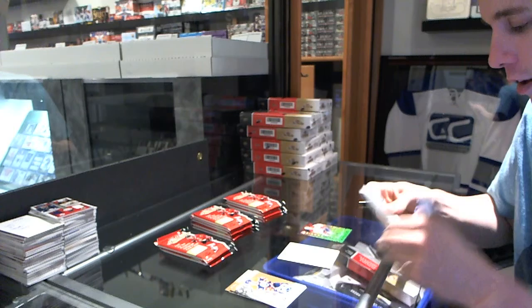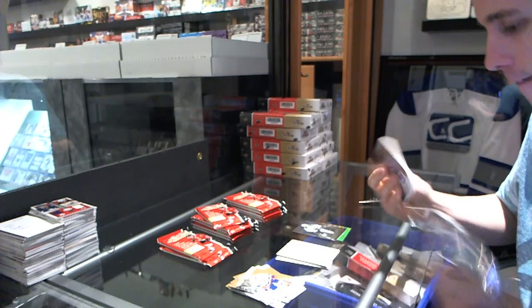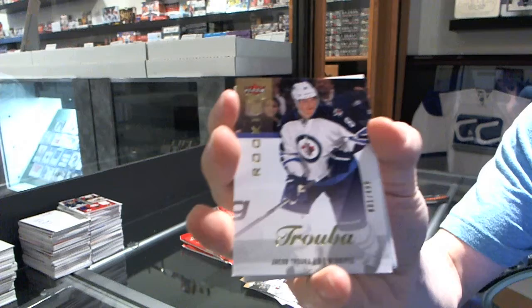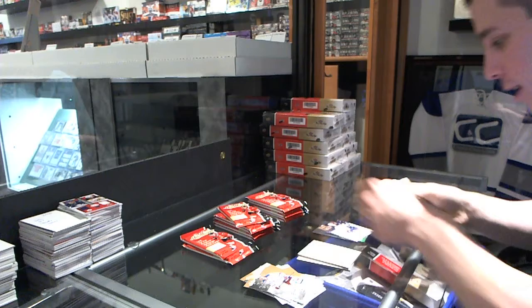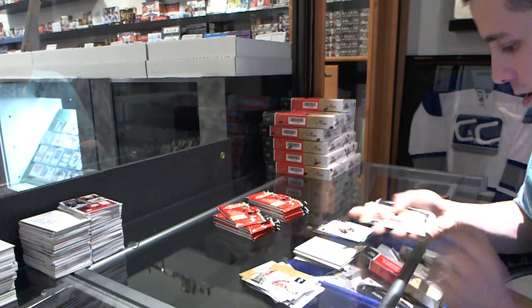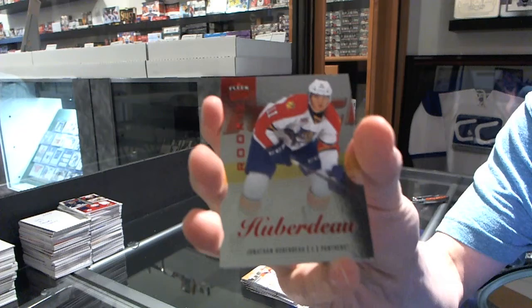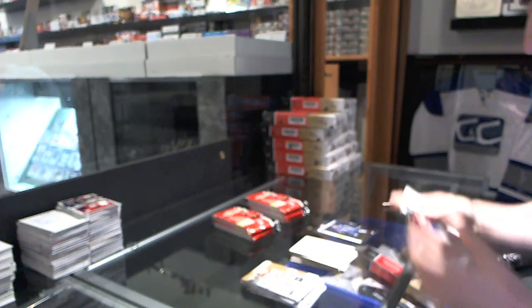Got a Metal Universe for the Stars, Valeri Nichushkin. Fleer Ultra Rookie numbered 1 of 499 for the Winnipeg Jets, Jacob Trouba. 1 of 499, Jacob Trouba. We've got a Skybox Premium for the Hawks, Jonathan Toews. Metal Universe for the Leafs, Nazem Kadri. We've got a Fleer Ultra Rookie Red Glow Parallel, number 99 for the Florida Panthers, Jonathan Huberdeau. Johnny Hubie.